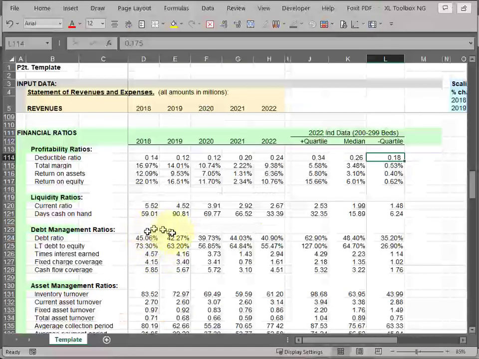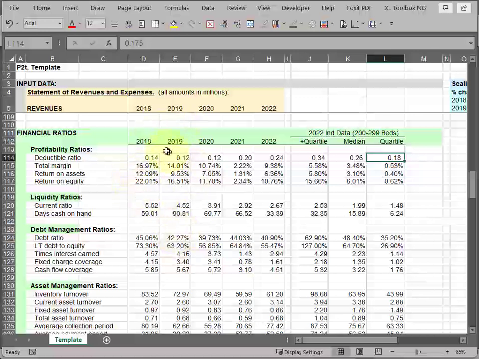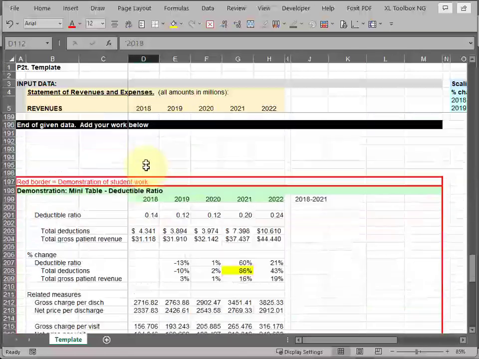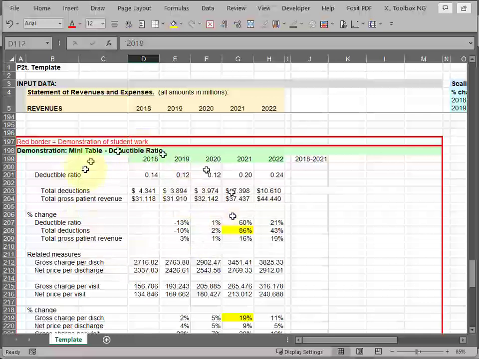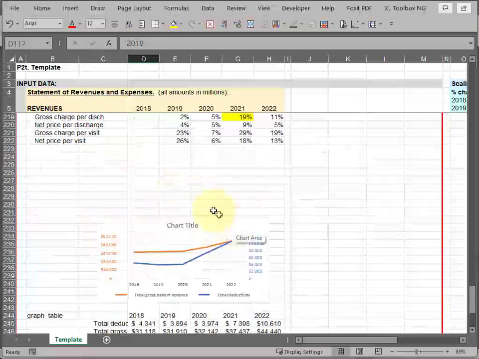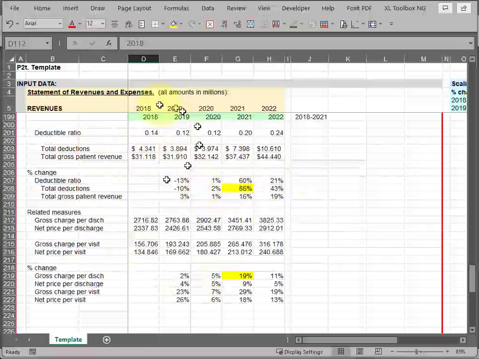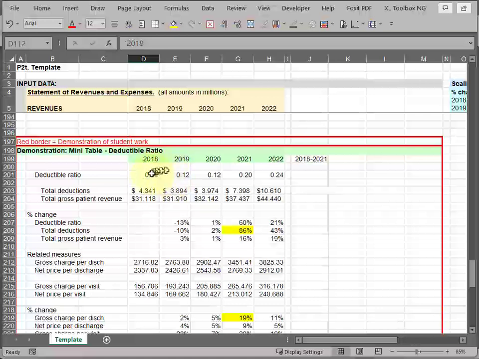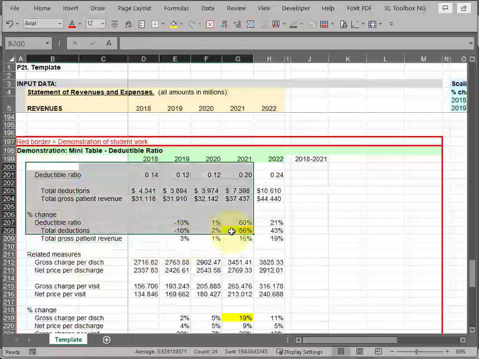Now for submission, if you've got questions about this assignment, you can send in your worksheet with your draft mini table, and let's say you can't get the graph to work. Send it with the numbers, where at least this much is started, and I can help you along. Or if you're having problems finding something or finding related measures, again, send the started worksheet, get this part of it started, and then I can help you through the bottom part.